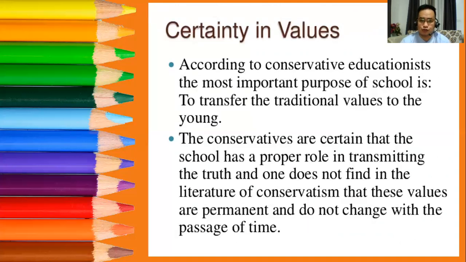Certainty in values. According to conservative educationists, the most important purpose of school is to transfer the traditional values to the young. The conservatives are certain that school has a proper role in transmitting the truth, and one does not find in the literature of conservatism that these values are permanent and do not change with the passage of time.